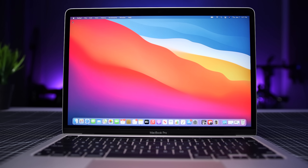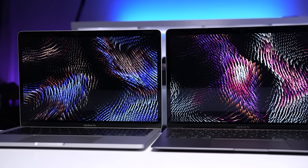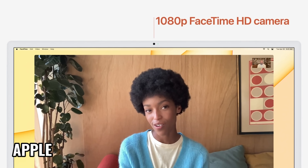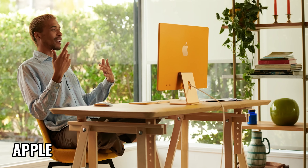Another exciting update on the M1 iMac is the camera. I complained about the cameras on the MacBook Air and MacBook Pro because we were still getting subpar 720p cameras in 2020. The new image signal processor on the M1 chip did help a ton with image quality through computational video — adjusting exposure, white balance, improving sharpness and detail, reducing noise, and enhancing dynamic range. But the M1 chip is still limited by what the sensor can capture, so this new FaceTime HD camera gives us 1080p instead of 720p and a larger sensor for improved low-light performance. I'm excited to see how it compares to the M1 laptops.